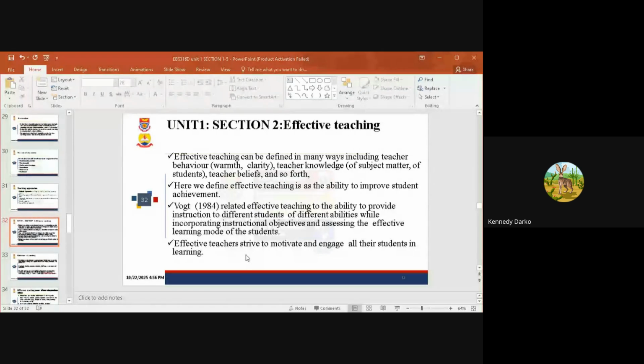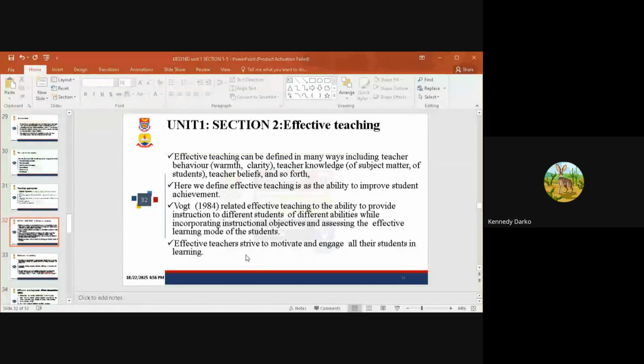You don't go because you're a Muslim and teach only about Muslims. When you get to Christians, you try to teach it and tilt it. If it gets to traditionalists, then you tilt it. No. When it gets to Islam, you must behave as a Muslim. When it gets to Christianity, you must behave as a Christian. When it comes to the traditional, you must even offer libation. So the children will know that this teacher is all-round. You don't take sides.